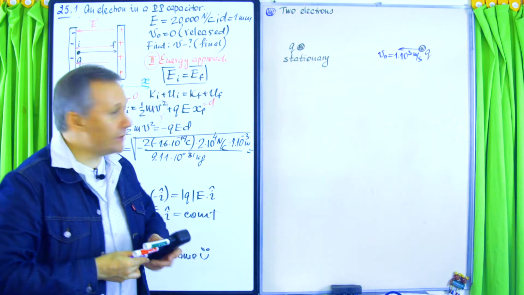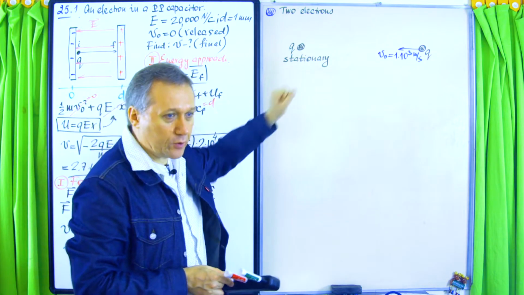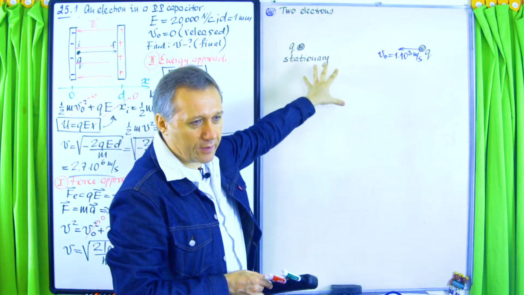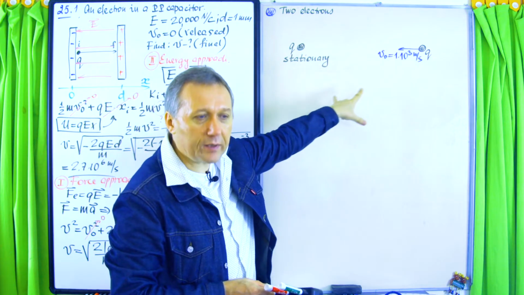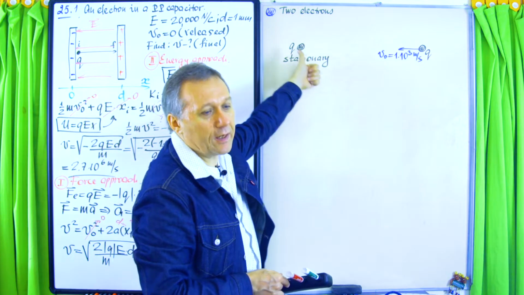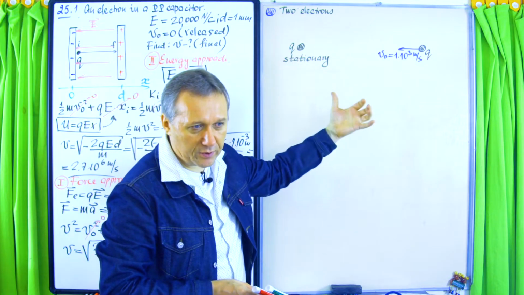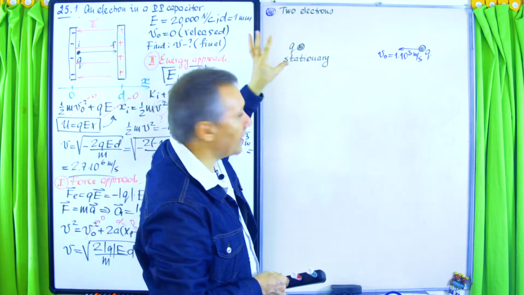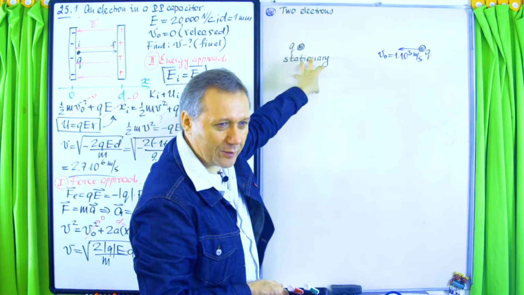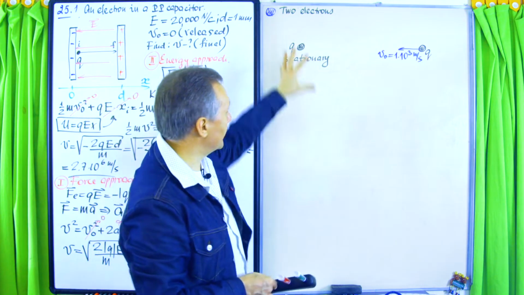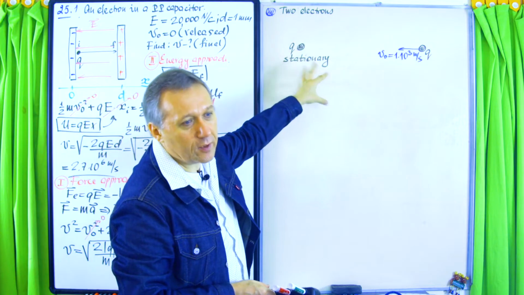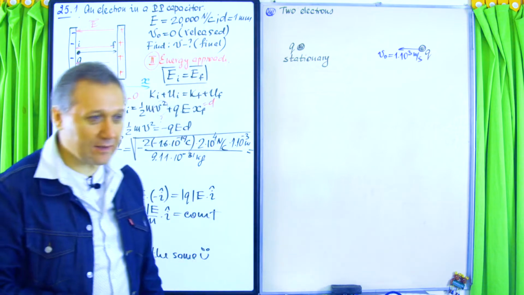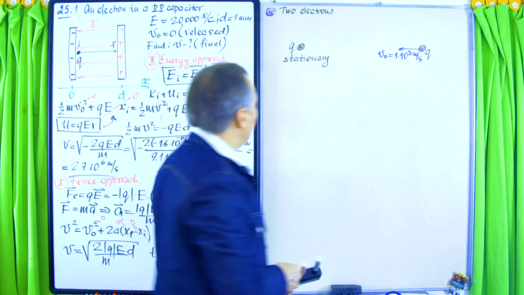So now let me explain why I wrote stationary. Because as these electrons travel, and let's say the first was originally just at rest, of course they interact, of course they repel each other, of course this electron will be repelled and it will start traveling this way, changing its position, but we don't want that. We don't want this electron to travel. So we demand that, I don't know, we nailed it, or we hold it. So as that electron travels, this electron, for whatever reasons, is held stationary, basically artificially. You can hold it or you can nail it. So that is the stationary electron, given in the problem.